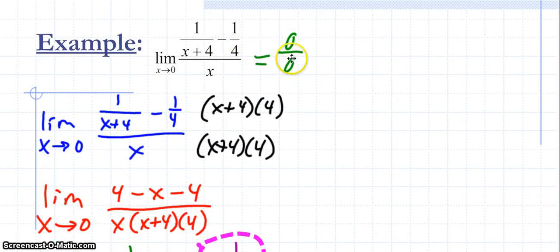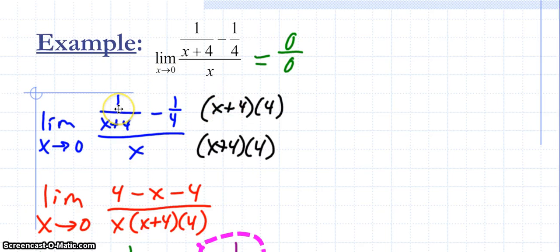How do we get that? Well, again, we started out with an indeterminate form. Okay, so what do we do? Well, in this case, what I notice is that I have fractions in the numerator. I don't like that in general, so I just want to get rid of that. What do I do to get rid of that? I multiply the numerator and denominator by the least common denominator of the numerator. That sounds like a tongue twister, I know. But basically the least common denominator of the numerator is x plus 4 times 4, because the denominator here is x plus 4 and the denominator here is 4. So I multiply by x plus 4 times 4.